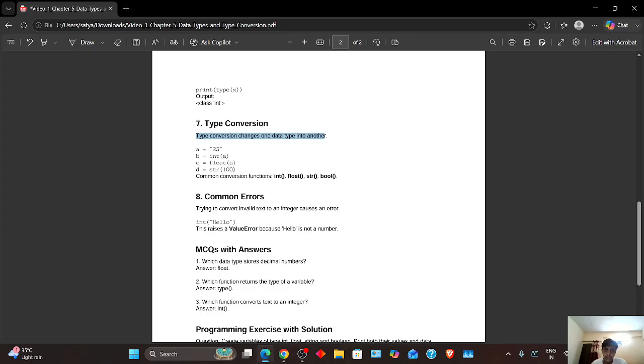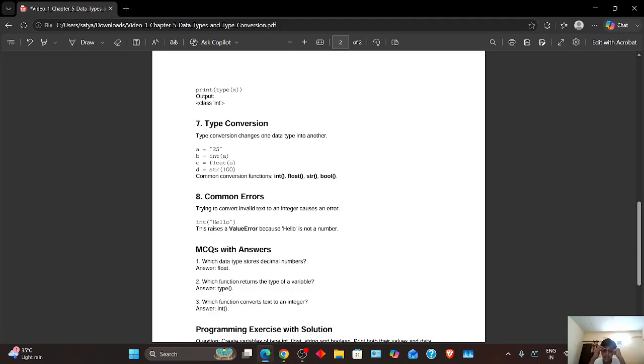Like a equal to 25, it is a string. If b equal to integer of a, it means the value of variable a is converted to integer. So the data type of the variable is converted into integer. I will show you b as float, using the conversion functions like string and float.